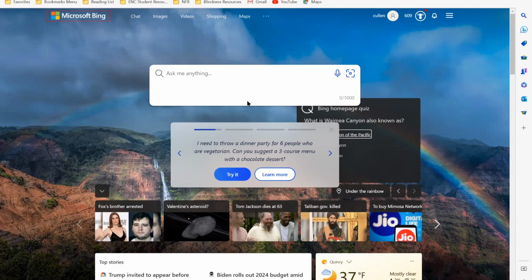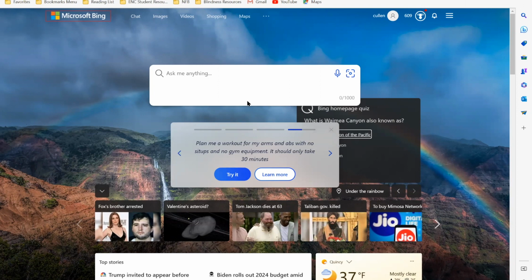Now, I'm already sitting in Microsoft Edge. You have to use Microsoft Edge to use the Bing Chat beta. And so once you've joined the waitlist, you'll get an email that will invite you to give it a shot and tell you that you have access. And you can then open Microsoft Edge and go to bing.com. So that's where we are now. And we want to access this wonderful new Bing chatbot AI experience.